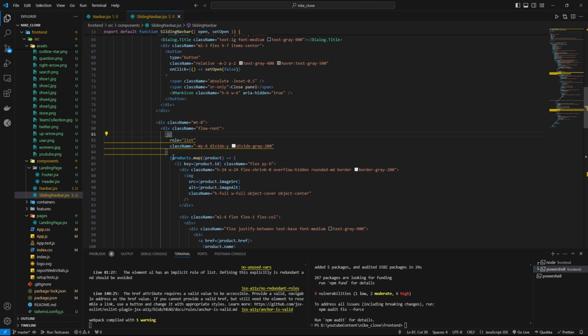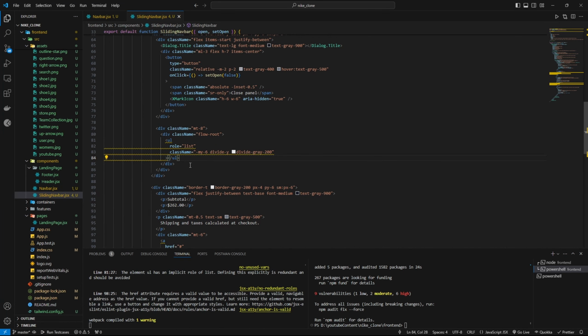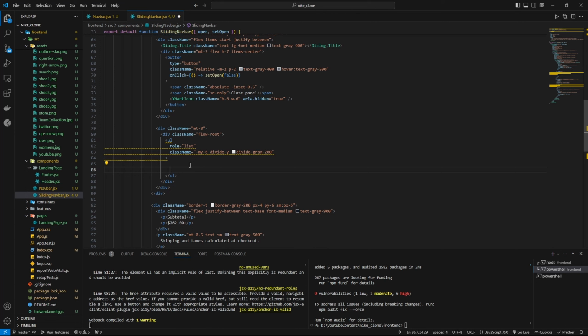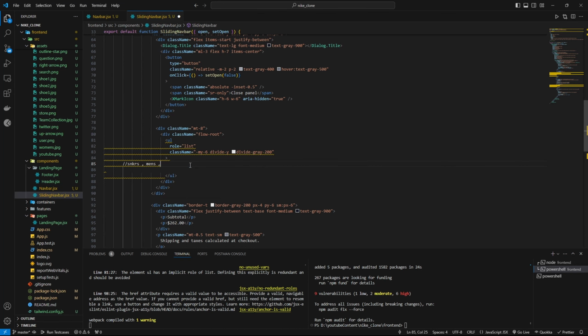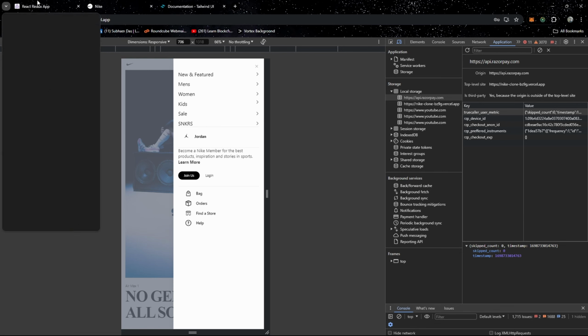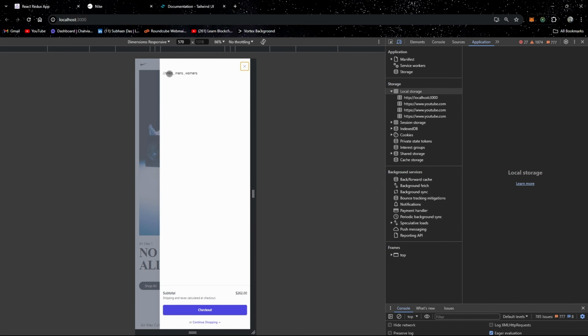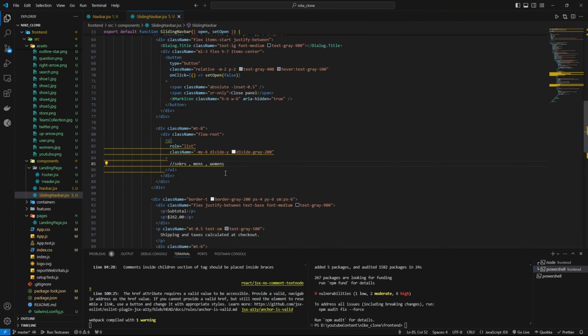We don't want the product mapping, so I'm going to delete the product mapping, and here we are going to show those stuffs like sneakers, men's, women's, etc. Let's see, I hope these are consts. Yeah, so we want to write new and featured, men's, women's, kids, sneakers, etc.